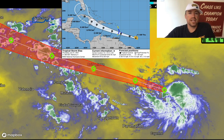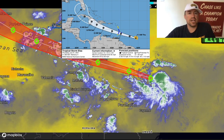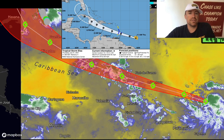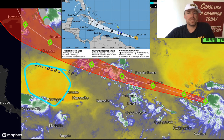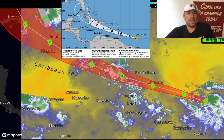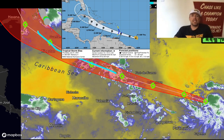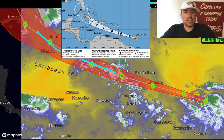the Greater Antilles, the water temperatures aren't quite as warm as they are at the lower latitudes into the middle of the Caribbean Sea. The middle of the Caribbean into the central and western Gulf of Mexico is quite a bit warmer, greater than 28 degrees Celsius. A little bit borderline, though, further north. And that's one of the factors on why this forecast intensity maintains it at a tropical storm.